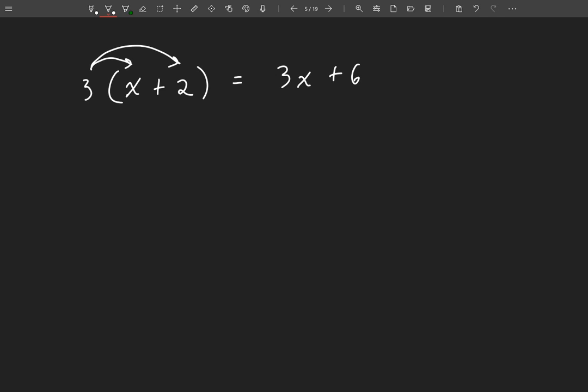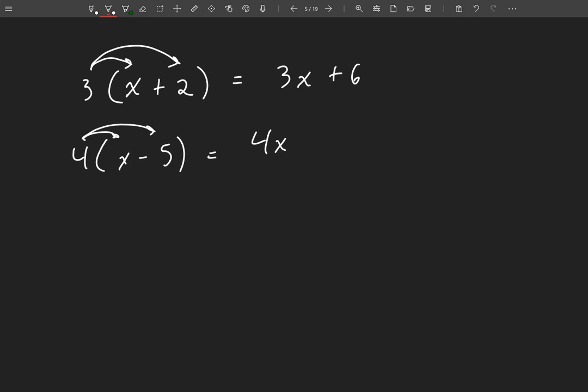All right, let's do another one. Let's do 4 times x minus 5. Same thing. You're just going to take that number out front and multiply it times everything inside. So 4 times x is 4x. If you're not convinced, I didn't really go over this: why is 4 times x 4x? This is like saying 4 times something means I have 4 of them. Remember at the very beginning I said, if you have 4 of something, that's what that 4x is.